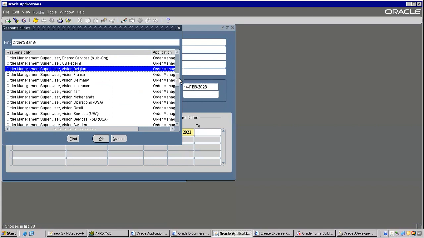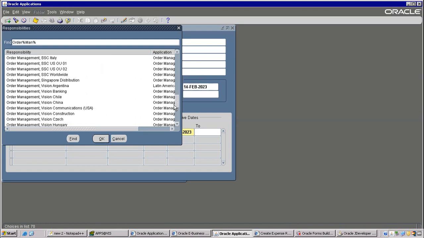They will use it. Right now, I am using only one. India also is there. See, Hyderabad branch, Mumbai branch. These are all I have not created. These all came with the product. Okay. I am using Vision Operations here.